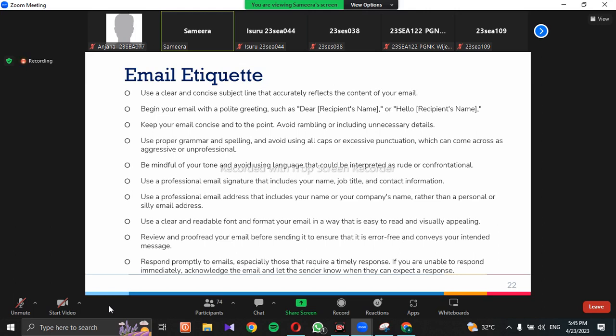So I know most of the Sri Lankans can't write English well. So it's not a matter, right? Because our mother tongue is Sinhala, right? It doesn't matter. But if you are writing a mail in English, just try to use a kind of translator, right? You can simply use Google Translator, or else nowadays a very, very popular kind of AI tool called ChatGPT. So you can simply use that one, right?